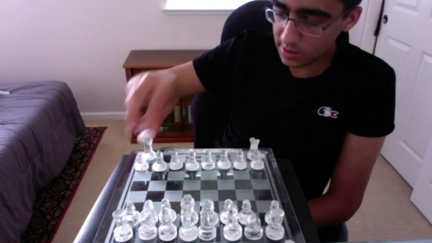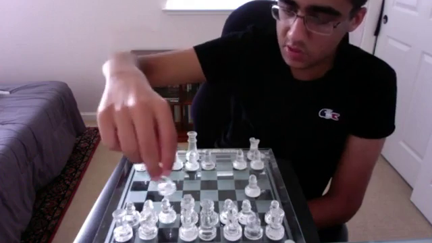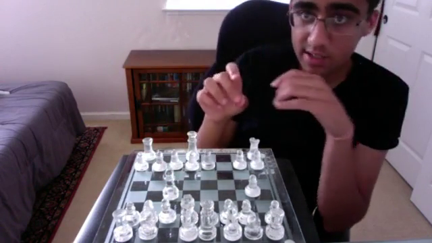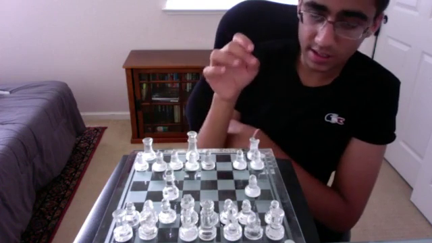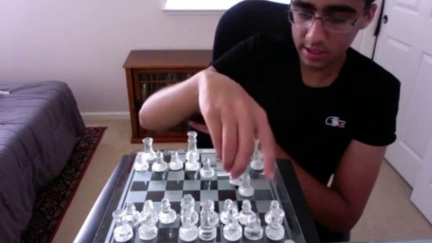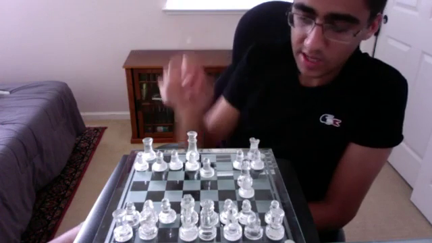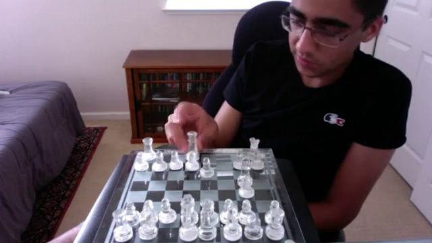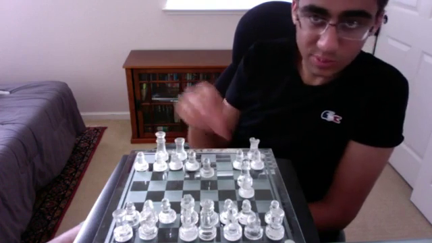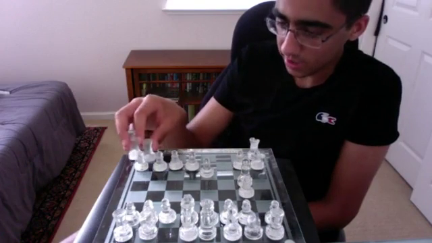Another important distinction is that if you want to castle, you can't do it when you're in check. If your opponent says check, they're attacking me with their bishop, and I could easily move 2 spaces and have my rook here, and then not even my rook would be attacked after that. But that's illegal. You're not allowed to do that.